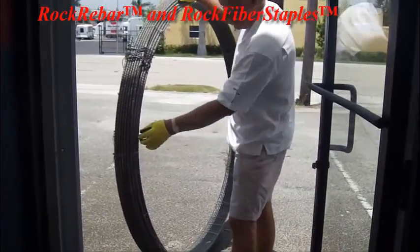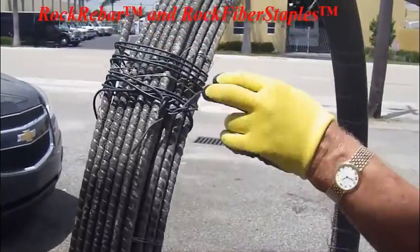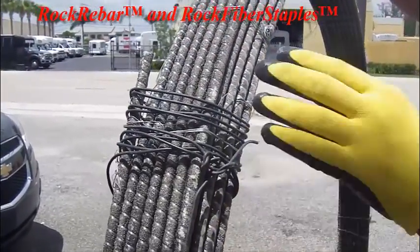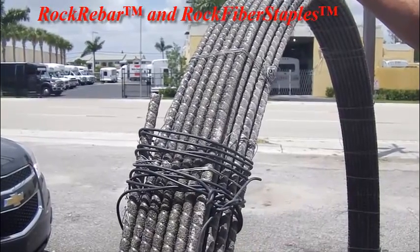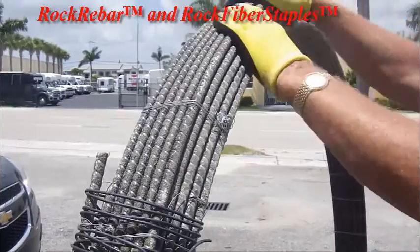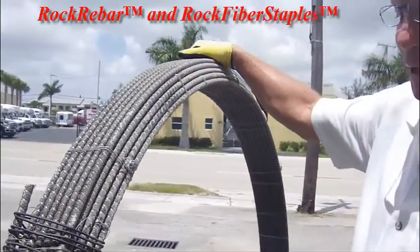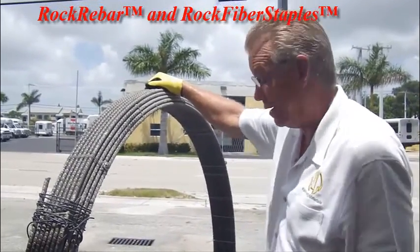This is back before we put the better ties on it - it's been wired. This scared me a little bit so I just put some more wire on it. It's very important that you never stand in front of it. If it ever did get loose it would really hurt you. It does not want to be coiled - this stuff is going to want to come straight. We used to coil it in 16 millimeter but when it came undone it poked a hole in a steel container, so we don't do that anymore.